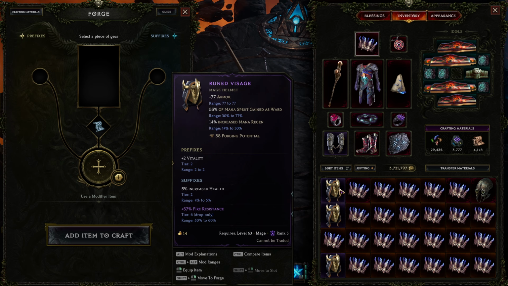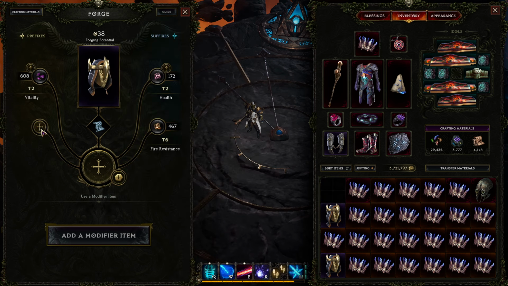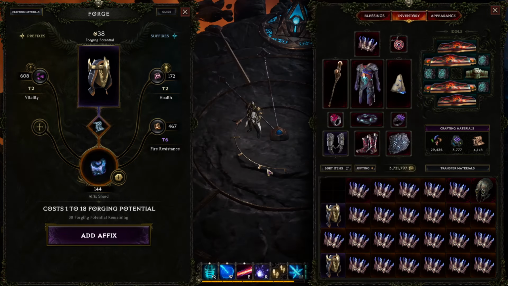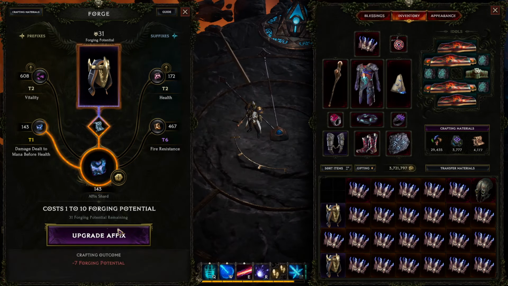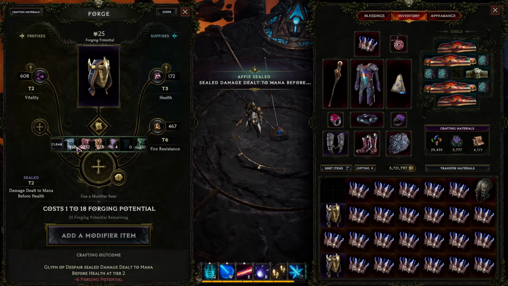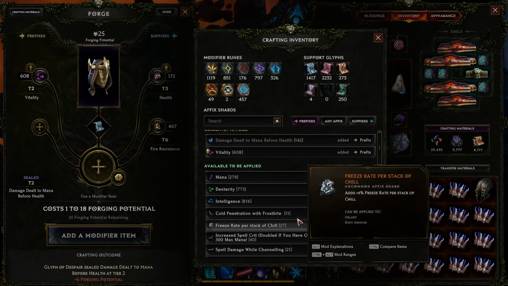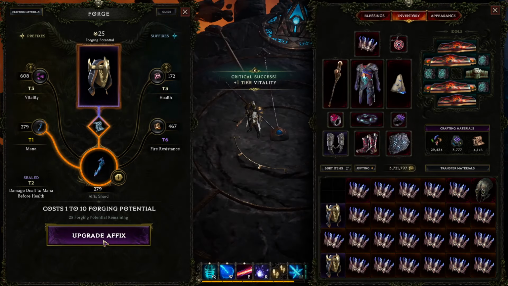We'll try again here. So we have another one with tier 2. This one's going to be very hard to get, but we're going to try it anyway. We only have 38 FPs, not a whole lot to work with. We'll start with adding the affix. Bit of a long shot. I'm going to go for the tier 2 seal here. We get the tier 2 seal. That's good. Now we need to add the mana. We got pretty lucky. Got a critical success, and we added without using FP.